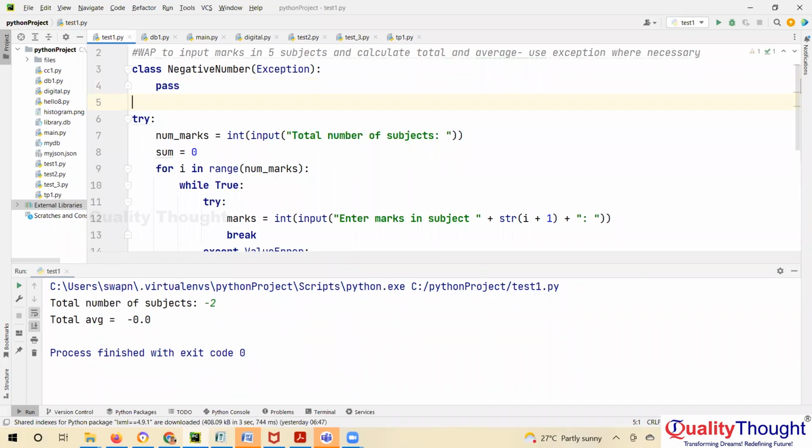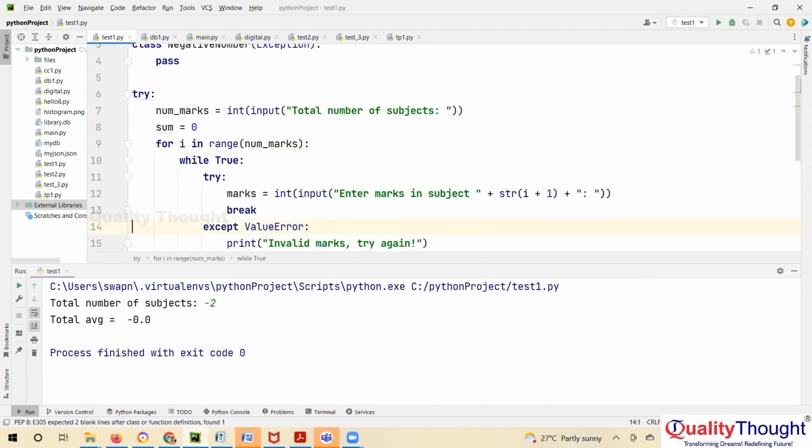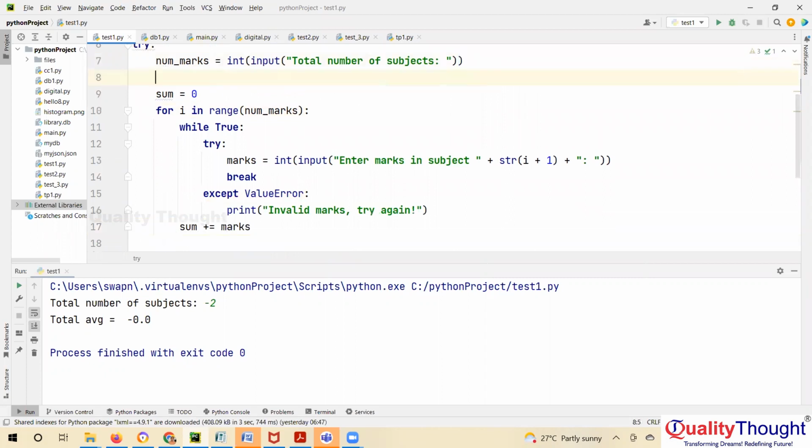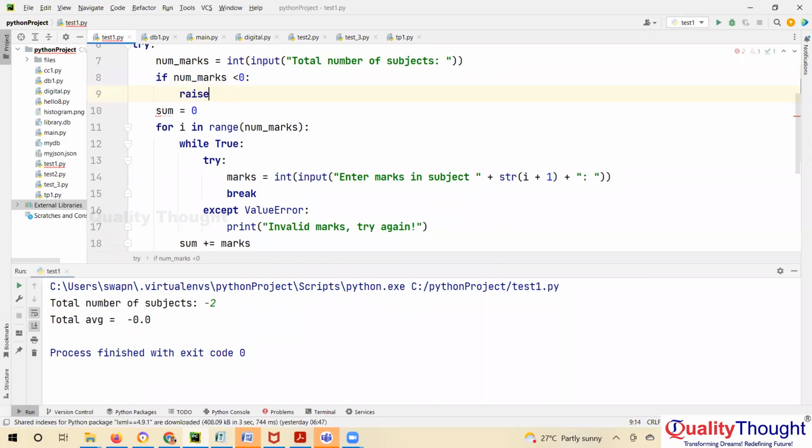Now, when you create an exception class, you can raise this exception. So when I input num marks, if num marks is less than 0, let's not handle 0 because we handle that below, I'm going to say raise NegativeNumber.